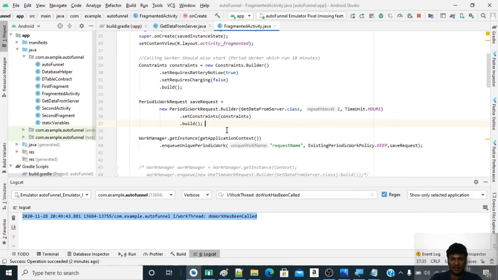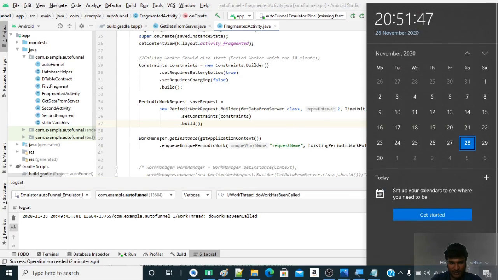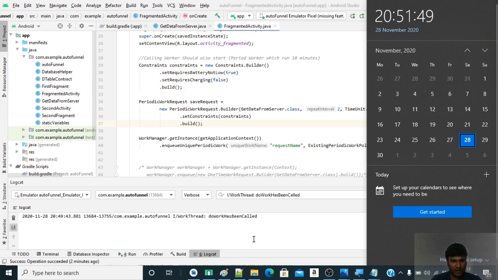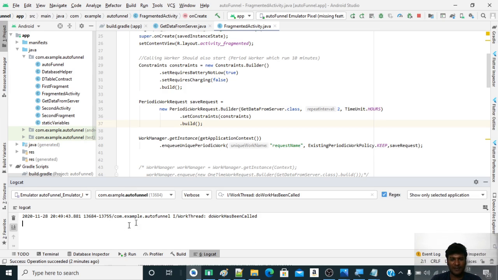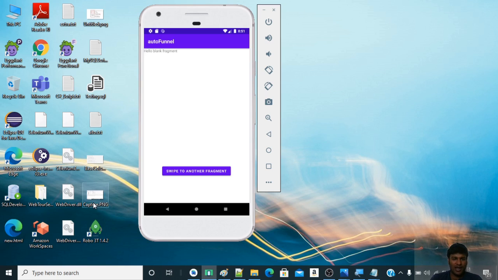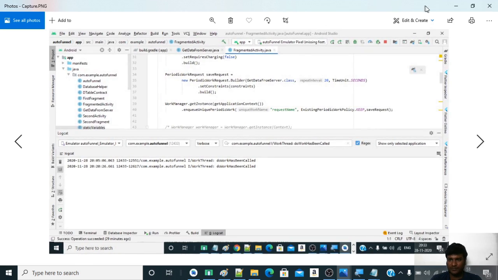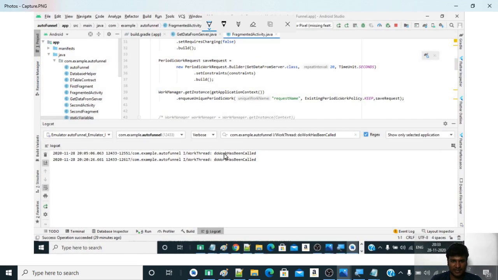Second point is, you can see over here that this started at 20:49:43, and it has already been 20:51. So it means that 20 seconds passed, but the second thread has not been called. So just for this tutorial, I have taken this screenshot. You can see in the screenshot the first time is 2:05 and then 2:20. It started at 2:56, and it started again after 15 minutes 10 seconds.